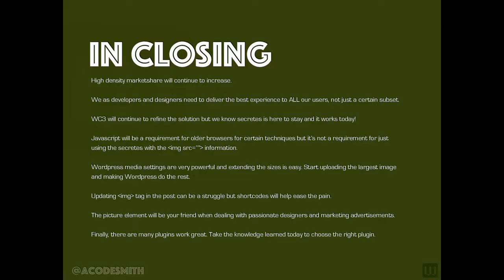Yeah. So, you know, the solutions are out there right now in the wild, and they work. You don't have to do anything. You don't have to write any JavaScript. You just have to put your markup in there with HTML, and it works. So why not do it? Now, JavaScript will help you with all the older browsers, but when the older browsers become defunct, we're not using it anymore, you just take that JavaScript out. You don't have to change anything. So that's why we're going with the regressive enhancement, the polyfill method. So keep that in mind, that you might be adding this extra code right now, but in 2 years, you could just remove it, and nothing's going to break.